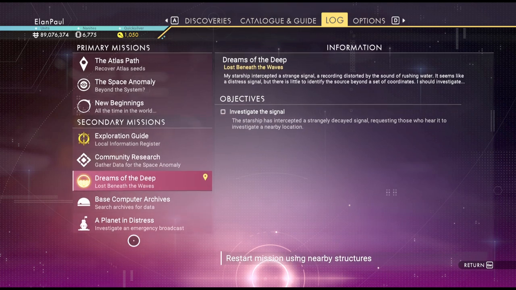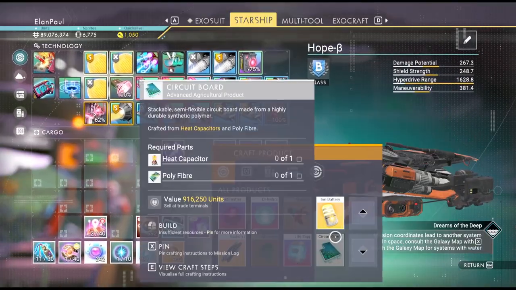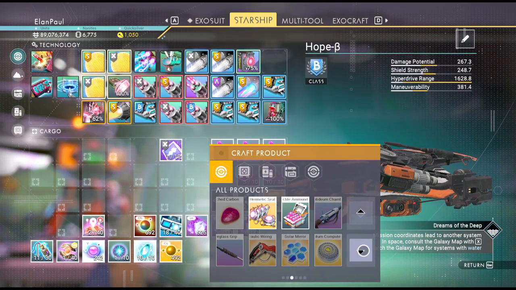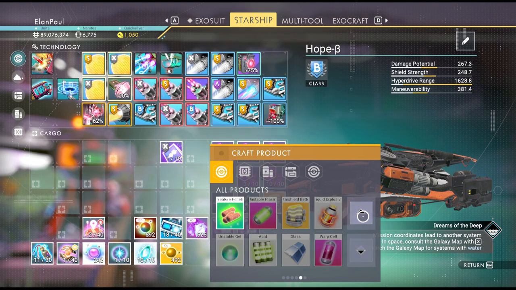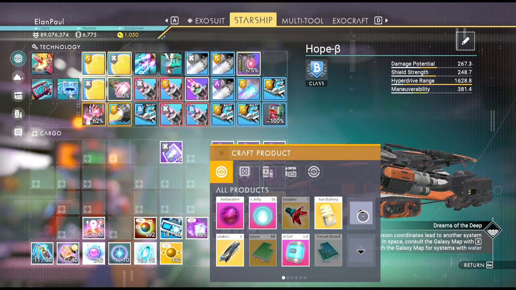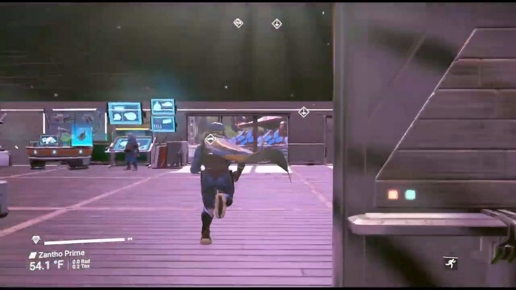Now, I notice it doesn't have the remembrance in here anymore. I don't know why. That's kind of weird. I thought you would be able to do that. Let me see if it's in here. Nope, it's not in here. Interesting. That kind of vanished from my inventory. So we'll see what happens with this.